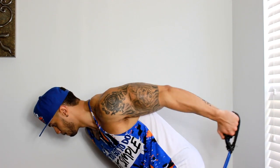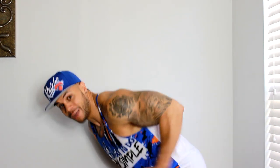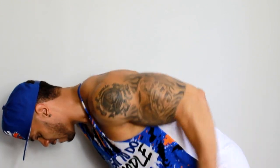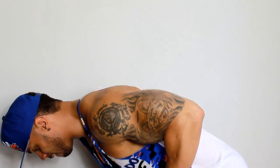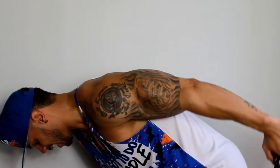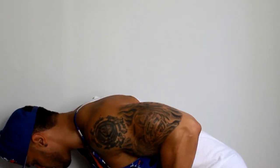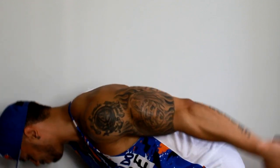Pinky up, we don't need to be doing it with your wrists all contorted and going straight up. Keep that pinky up, elbow up, pinky up. Bang, bang, three, four, eight. Same thing, it should be enough tension to where you can only get about 12 reps.